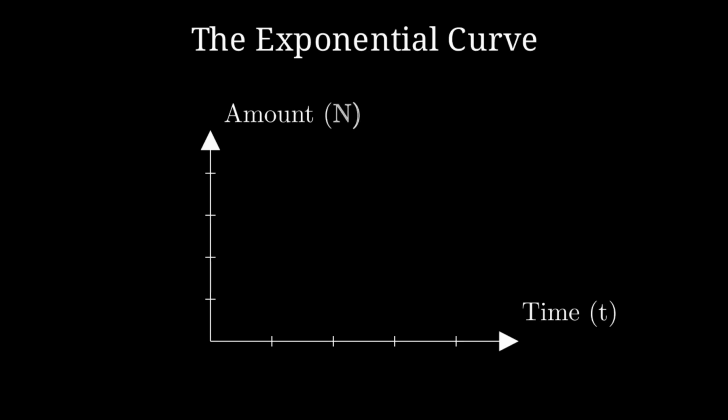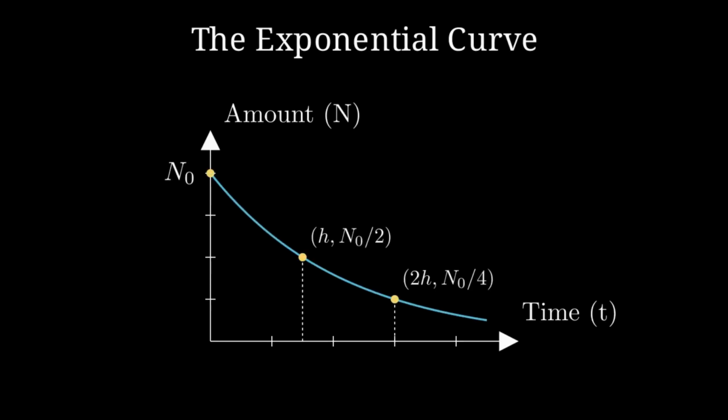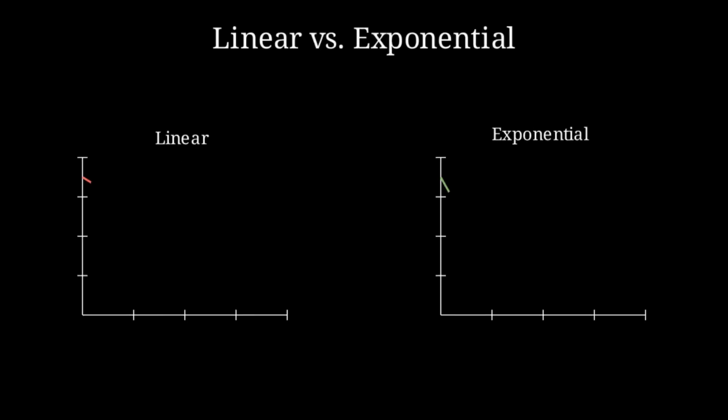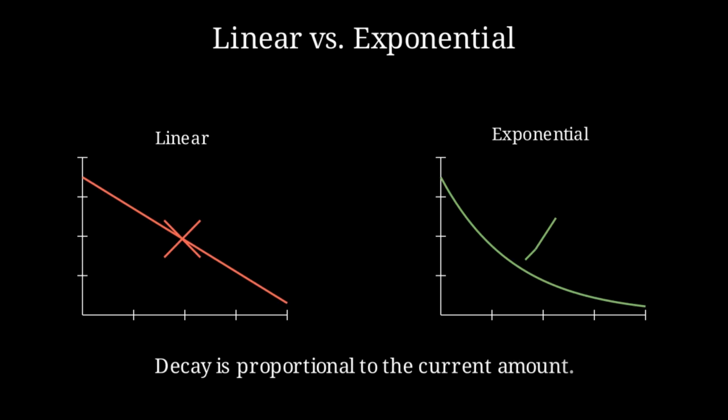Visually, this relationship is an exponential decay curve. Notice how the graph never actually reaches zero, it asymptotically approaches the x-axis. As time progresses, the rate of decay slows down because there are fewer unstable atoms left to decay. It is a common mistake to think decay is linear. In linear decay, a constant amount is lost per second. In exponential decay, a constant percentage is lost. This distinction is vital for accurate calculations in medicine, archaeology, and power generation.